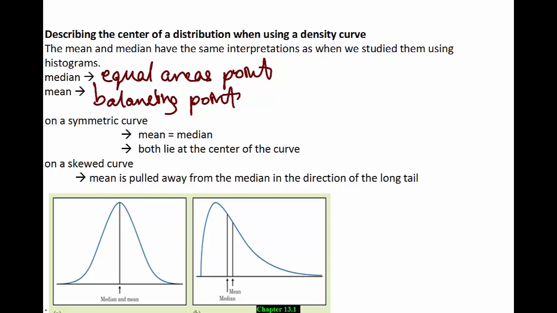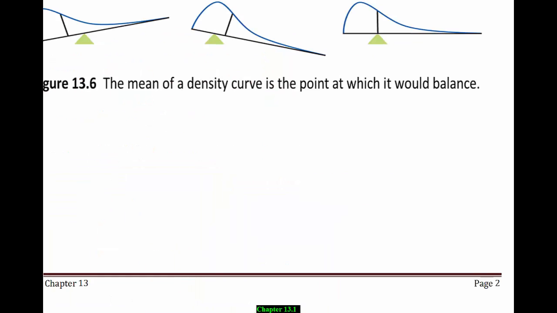On a skewed curve, the mean is pulled away from the median in the direction of the long tail. These are the pictures that we drew at the end of Chapter 12 lecture notes. These are the same pictures, and we're just reminding you of them now. Remember, the mean is the balancing point, so in a right-skewed distribution, like the one in picture B here on your paper, the mean has to move to the right to balance the distribution because that long right tail would tip the seesaw in that direction. Here's another little illustration from your book demonstrating what it looks like for the mean to be the balancing point in the distribution.